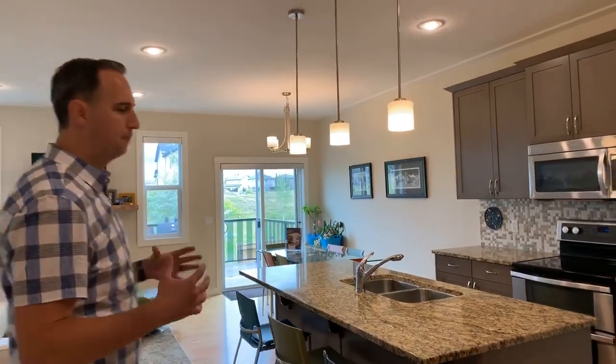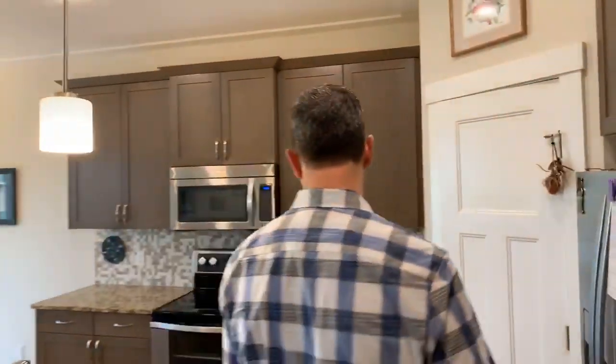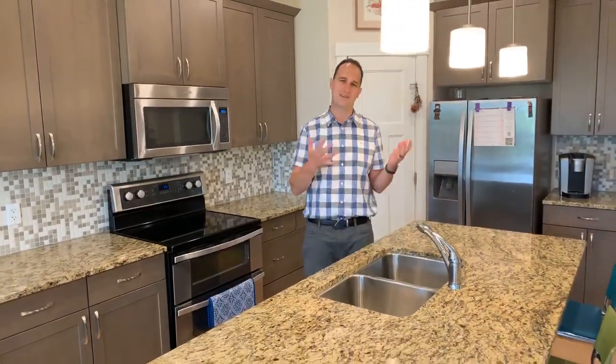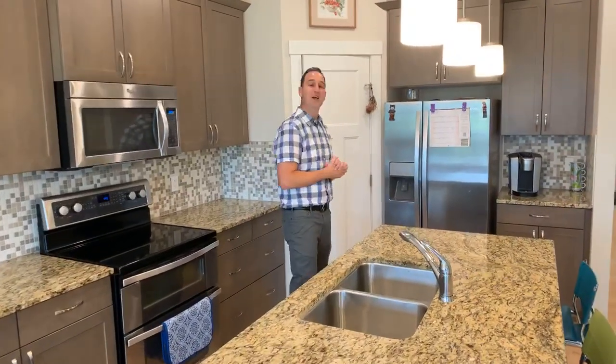So we've got a beautiful kitchen here. We've got granite countertops. See, granite countertops, not that. Yeah, they would knock different, I guess. I don't know. Granite countertops. You know what the catch is when you do 3 tours back to back to back? You run out of adjectives to talk about houses. That's what happens. But no, we got this absolutely beautiful kitchen.